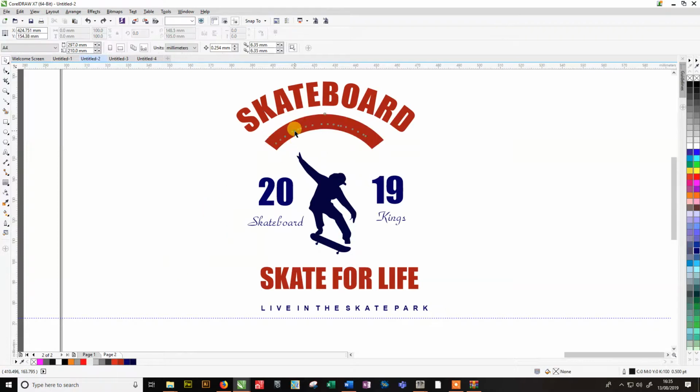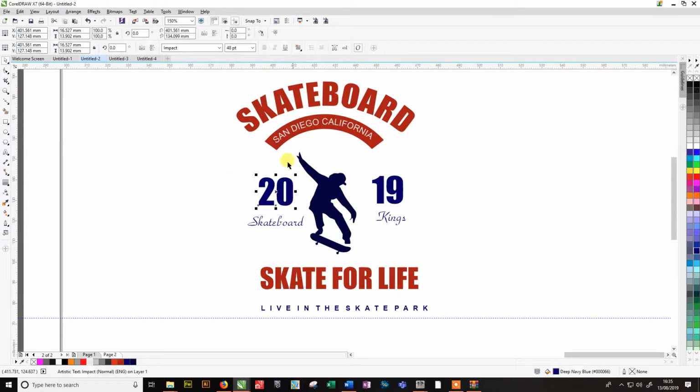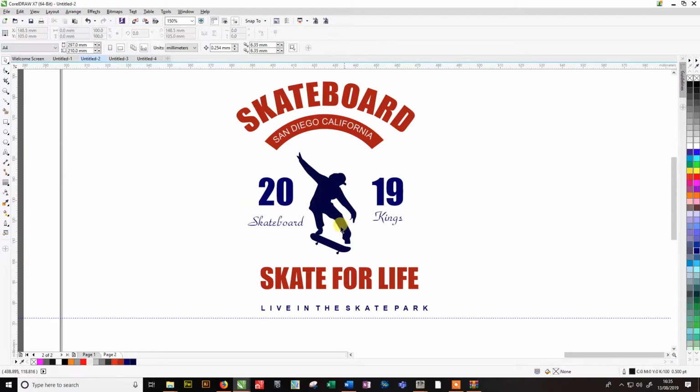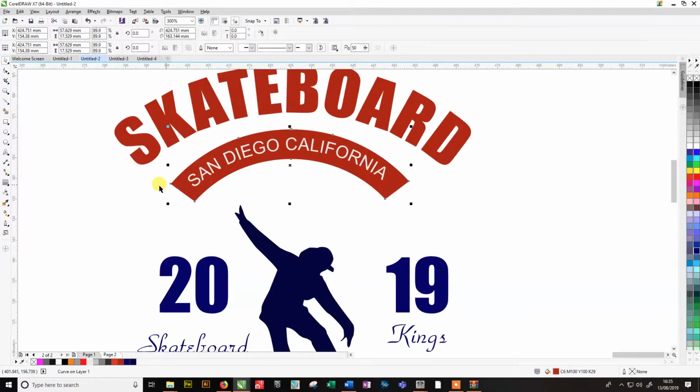Z, ungroup that because it's grouped at the moment. Highlight that portion to pick up the text, and San Diego. So it's starting to come together. So let's highlight those two, E to sort of align those, C, into there. Not sure about this. Oh, the edge.